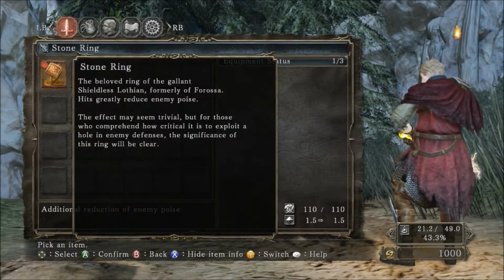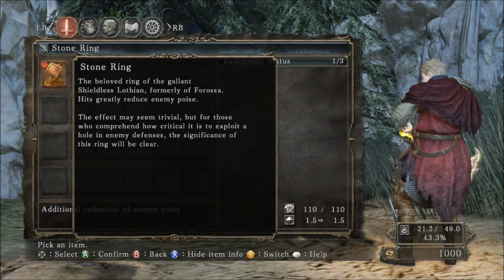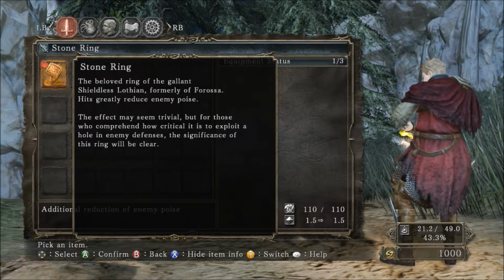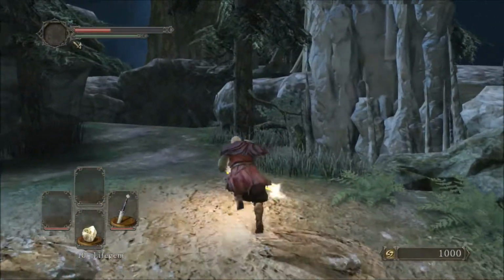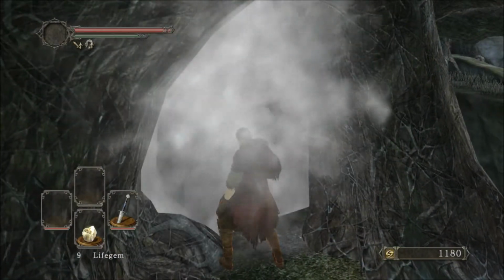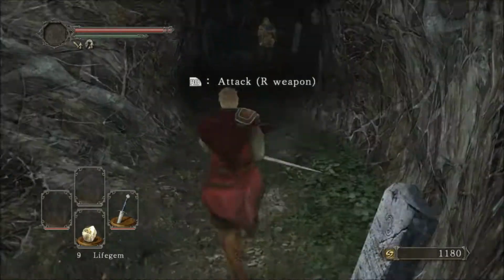And there it is, a stone ring. A real nice one. It increases the amount of poise damage that your weapon does. And you have 4 ring slots in this game, so get ready to take advantage of that.